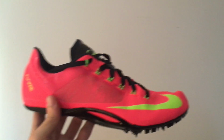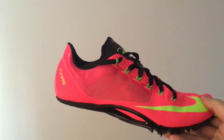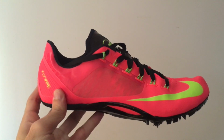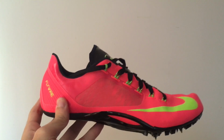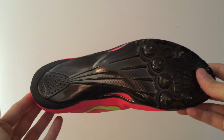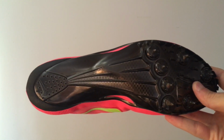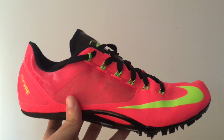And the last spike, of course, has to be the Superfly R4. It's a spike that, I don't know, it's hard to explain. I just love this spike. It has the similar upper to the Sellers, but the plate is exactly like the old spikes and the Jaw Fly and stuff. This plate fused with this upper just makes it perfect.